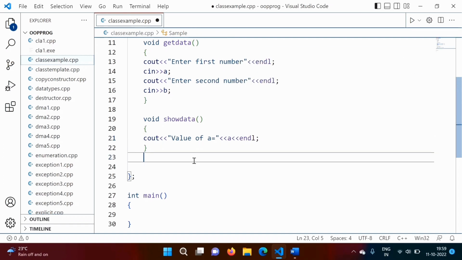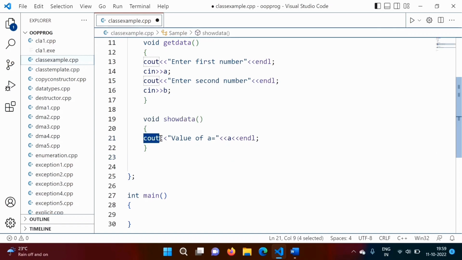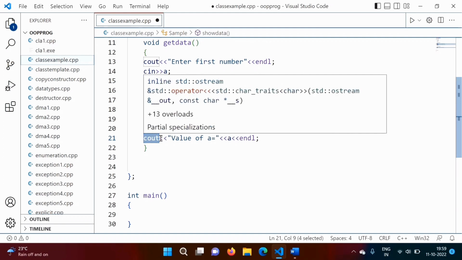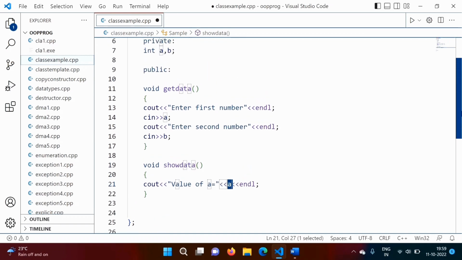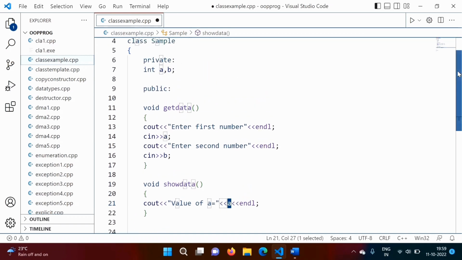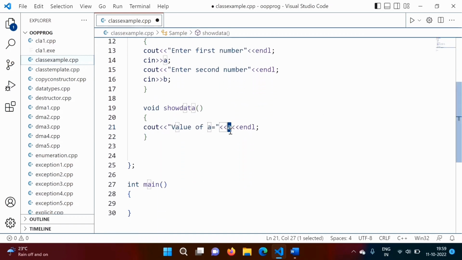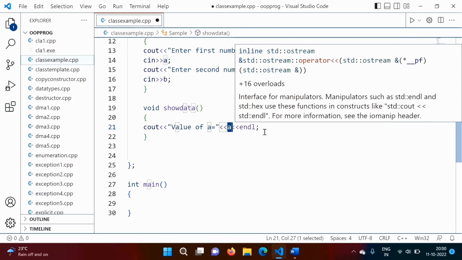See here what we have done. cout is an object of ostream class, so it is used to print something on the screen. Then this is the insertion operator. This string will get printed on the screen. Then again insertion operator, and after that A is a variable, right? Whatever variable we have defined here, that variable we have mentioned here, and again insertion operator and endl, right?